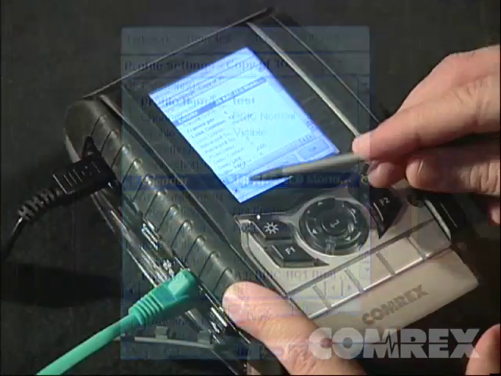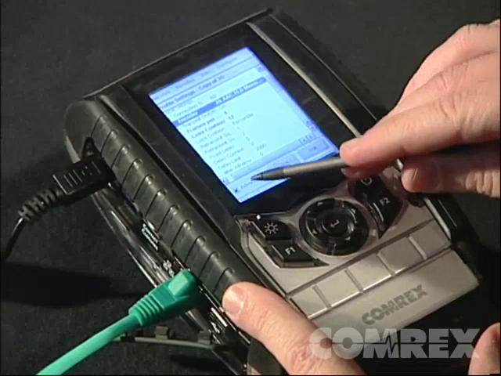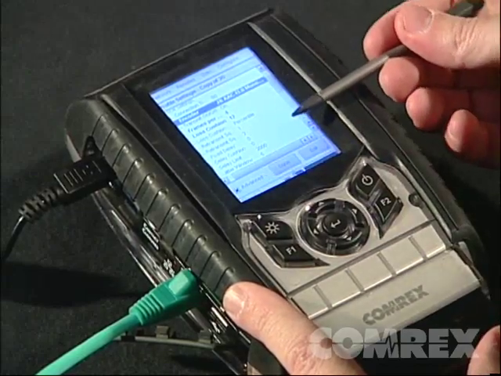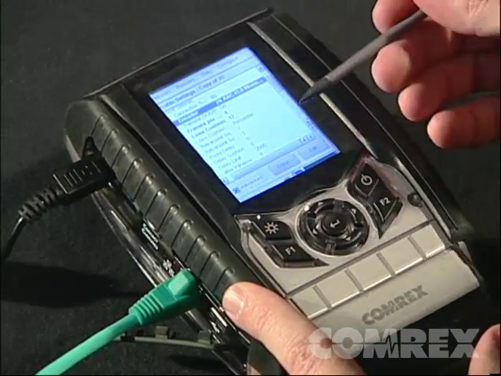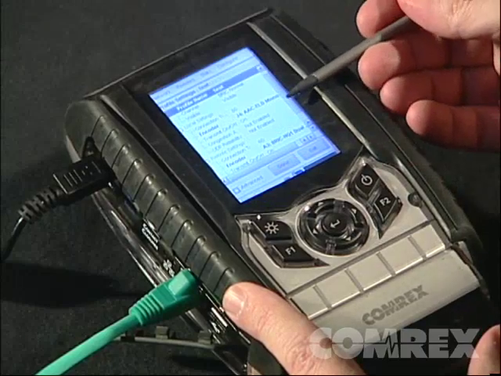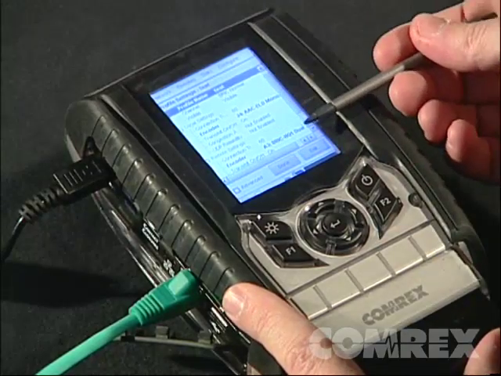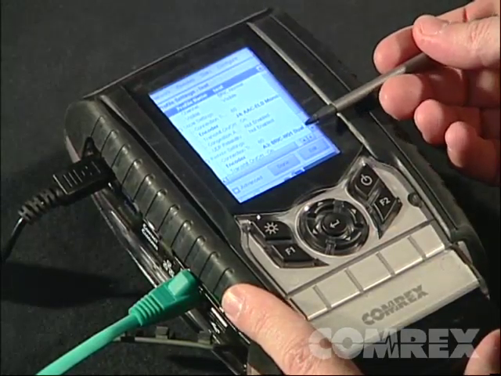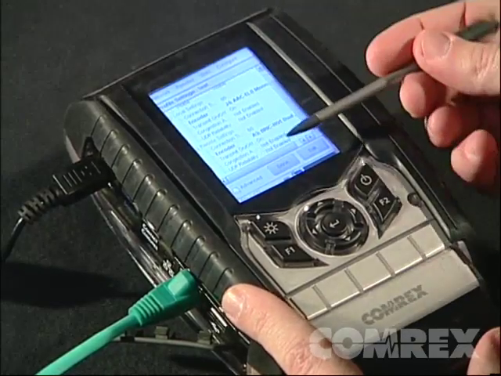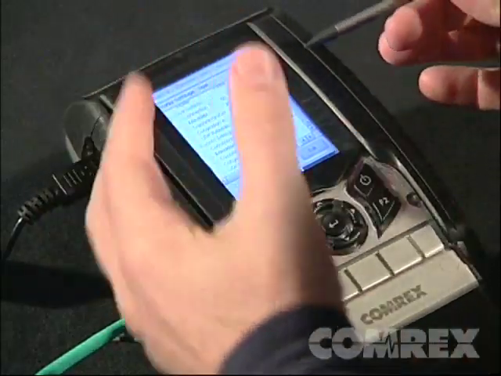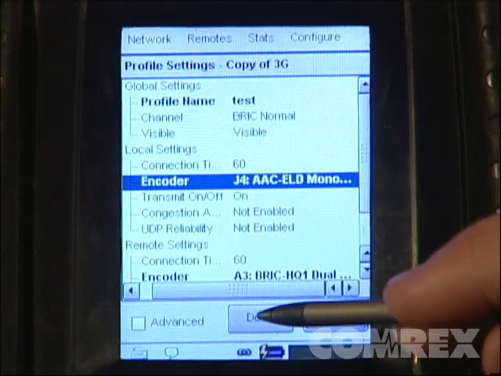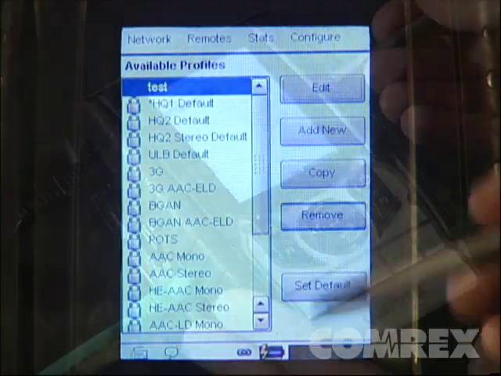You'll notice I have the Advanced box ticked, which enables me to select some of the more advanced options that are available. These are all fully discussed on page 32 of the 2.7 manual. After I've selected the parameters that I want for my particular circuit, I hit Done, and now it's saved.